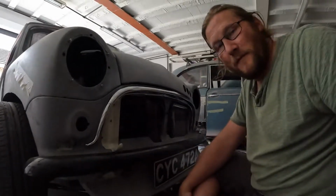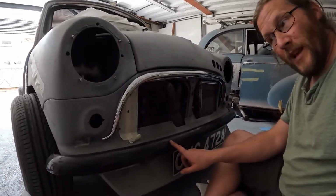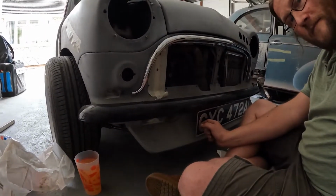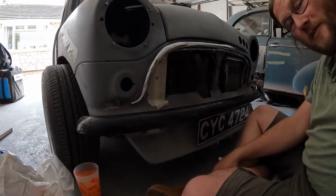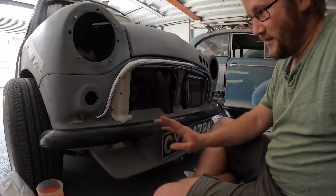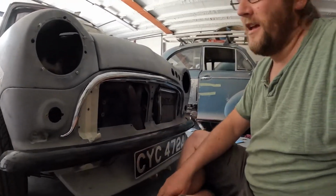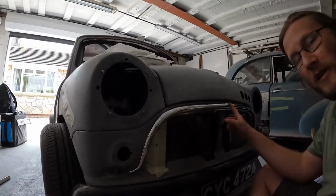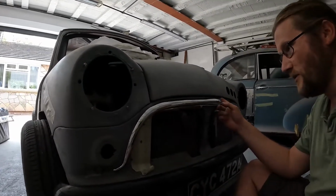So while I'm here, again, keep remembering to tell you guys things about this car. So, fiberglass bumper, splitter, number plate. Should I show you? Should I not? Who knows on the internet these days? But it is there. People are going to see it anyway, so it is what it is. So yeah, fiberglass. Another note really. So obviously you see the chrome, but they are going to go black. So I do need to find someone to sandblast it, even though they're brand new, which is a pain in the ass. But hey, it's brand new. Here's what it is. Sandblasted and then painted in black.